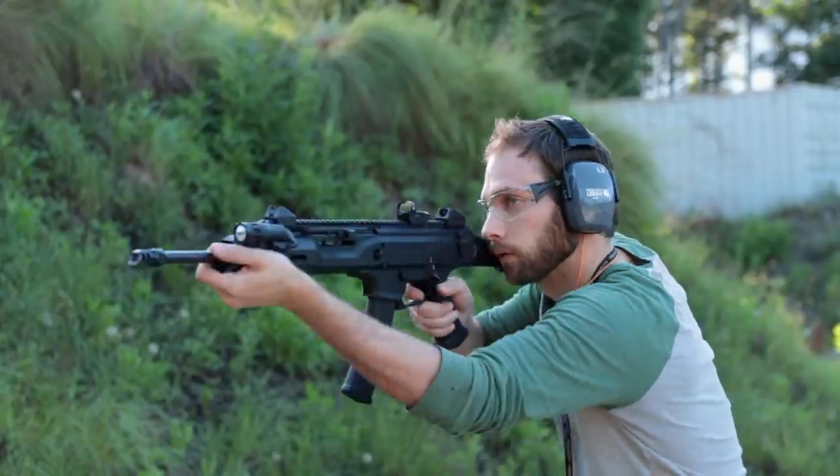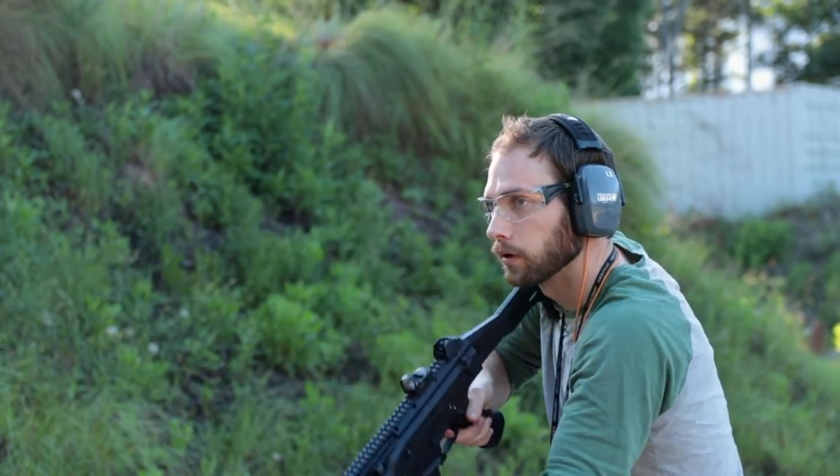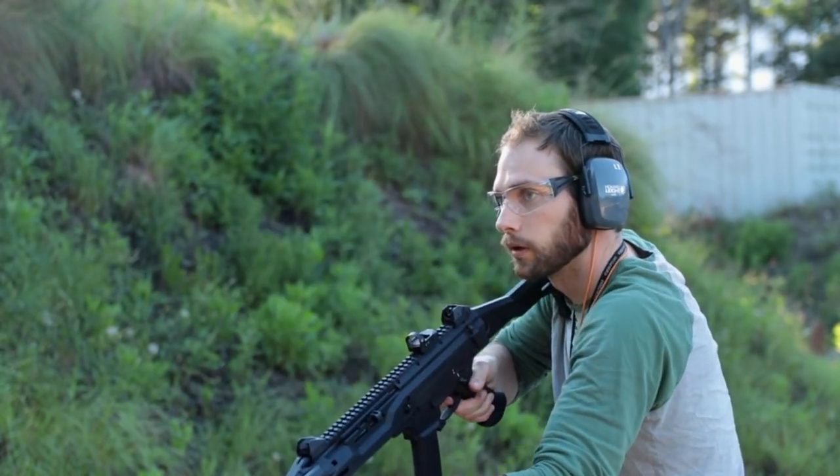I really enjoy this gun, but there is one thing I didn't consider when I bought it: the recoil system. My advice to prospective Scorpion purchasers — make sure you know exactly what you want to do with this gun before you buy it. There are some inherent limitations in the recoil system that currently don't have good workarounds, and it's going to make competition shooting a little tougher. Still a great gun, but there are limitations you should be aware of.